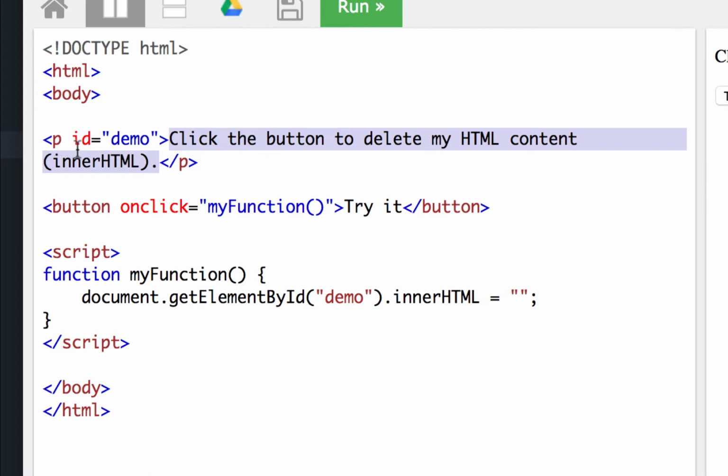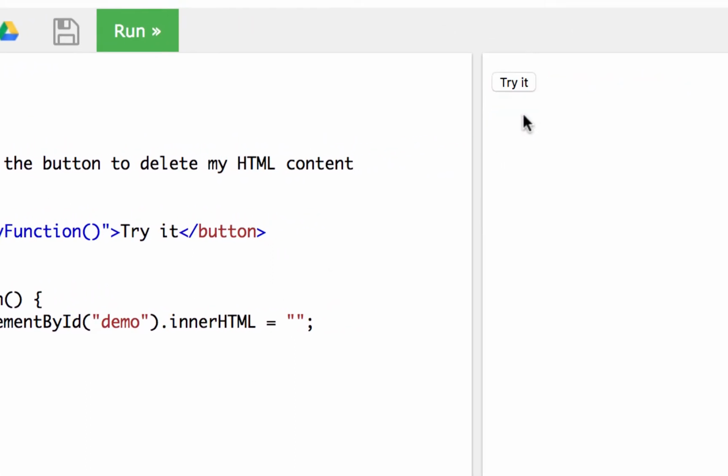What's happening, we've done this before: there's a function running, and it says get element by ID demo, and change the innerHTML to nothing. Nothing means an empty string. Two quotes is just an empty string. So it's basically replacing this with this, which is nothing. When you hit try it, it replaces it, and there's nothing in there.